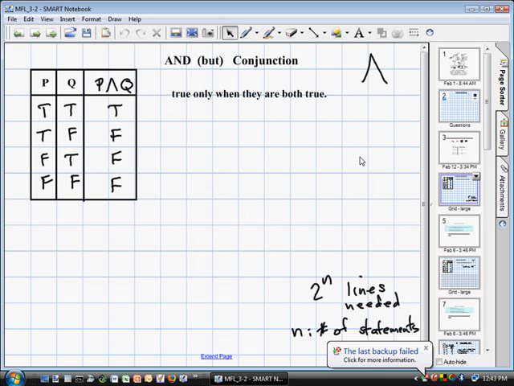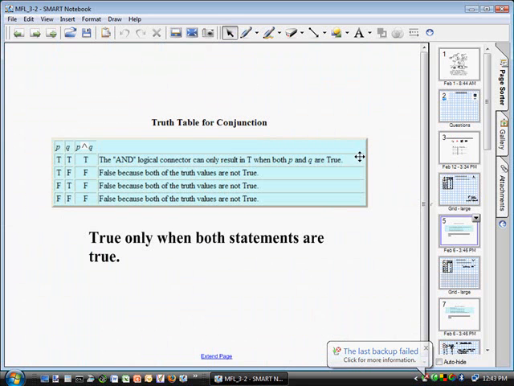If we go to 3 statements, we're going to need 8 lines in a truth table. If we go to 4, we're going to need 16. If we went to 5, we would need 32. Yeah, we're going to hang around 2 most of the time, okay? We'll do a couple 3s, maybe a rare 4. But this is kind of the world most of the time we'll be living in, taking 2 at a time. So there's your first rule, okay? The second rule, well, this just shows you, I don't know if anybody's using the website that I pointed you to, but this is all up there, and sometimes done in a little bit nicer way.